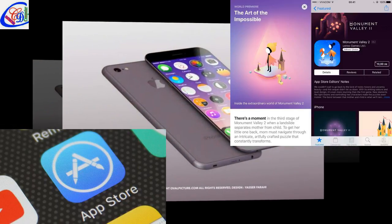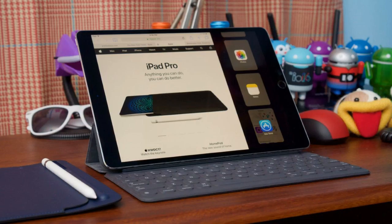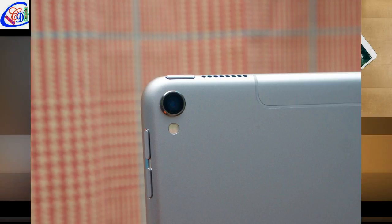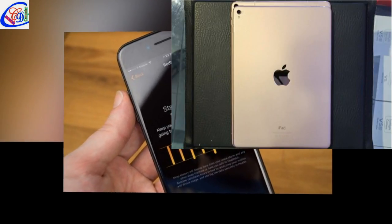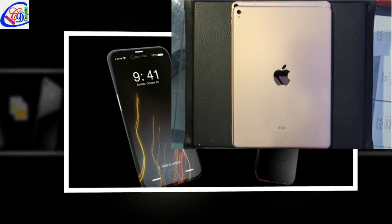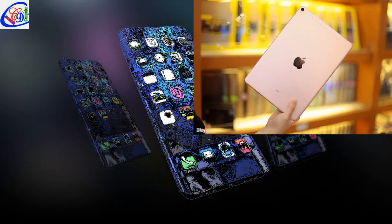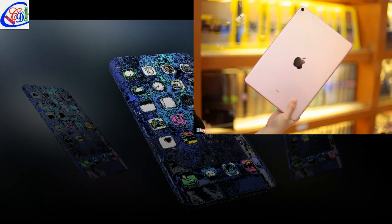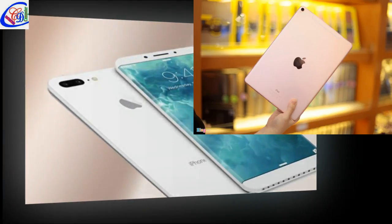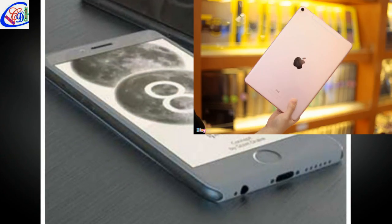The 10.5-inch Pro is exactly as thick at 0.24 inches, and only slightly heavier than its predecessor. Using it feels mostly the same, especially if it's on a table, a desk, or your lap. It's still a great size for plane computing, since it can sit upright on its Smart Cover or Smart Keyboard even if you don't have much legroom. If you're trying to use it while holding it, though, it's a bit more of a strain than with a normal iPad Air 2. Your thumbs have to stretch further to reach everywhere on the software keyboard, and slimmer bezels mean being a little more careful about where you put your thumbs. But these changes all fall well within the 'you'll get used to it' category.